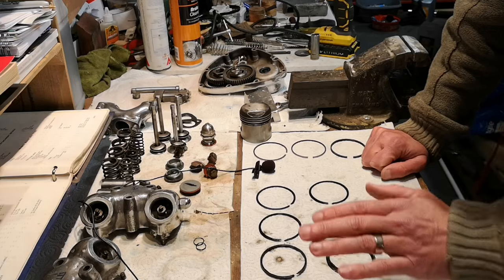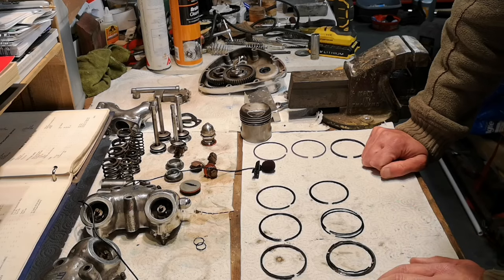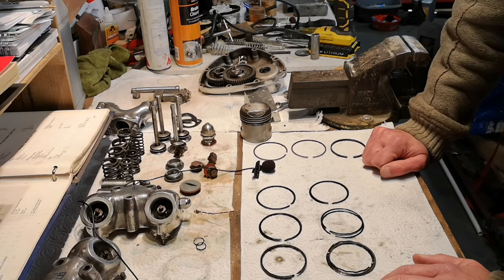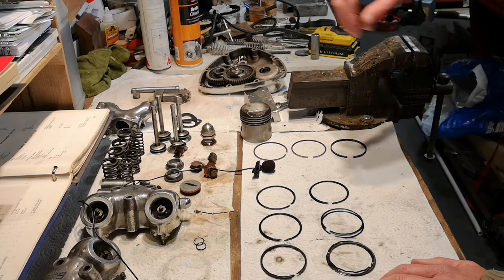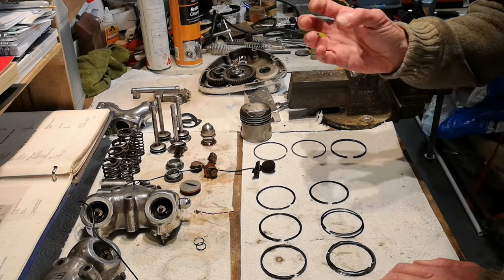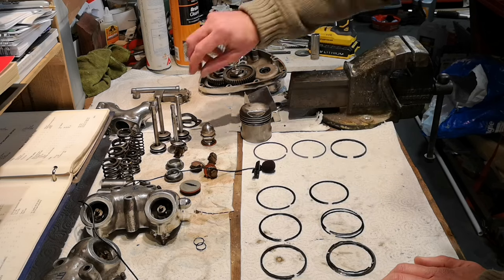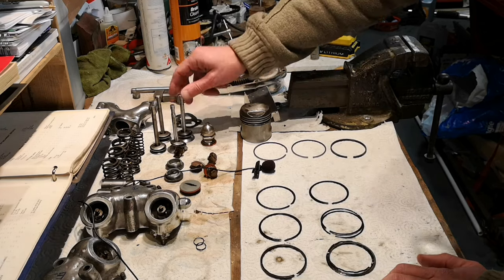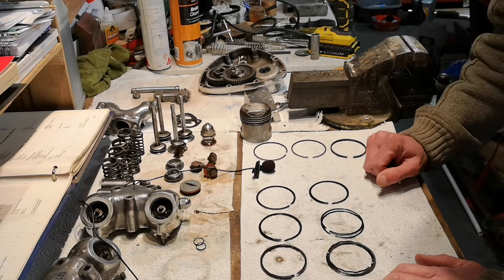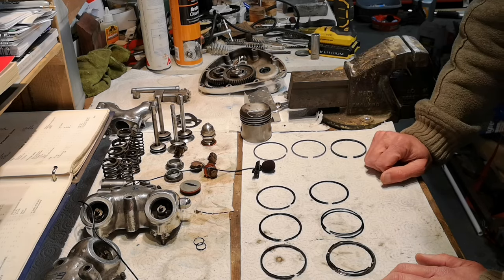Proper bloke, dead straight, no nonsense. He told me everything I needed for my engine. Upsold me a couple of shiny bits, like I've gone for the more expensive valves, and I'm putting 4 valves in instead of 2. But he was explaining how he machines the seats, and if he machines the seats on my head, then these might be out, and I'm going to end up grinding all of his work away just to make them work. So we're going to do that. So he's doing my cylinder head for me, he's doing the main bushes and stuff like that.